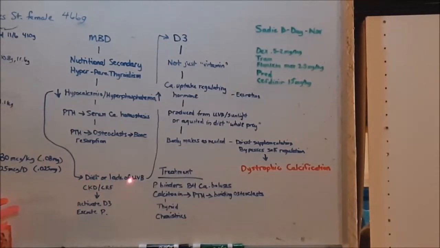This can be caused by diet, the UVB aspects, not enough D3 because of the lack of UVB, not enough calcium in the diet, or too much phosphorus in the diet. Kidney disease leads to not enough D3 being activated that the body needs to absorb the calcium, or your phosphorus level in the blood being too high because the kidneys are damaged and they're not getting rid of the phosphorus that's building up in the blood. The body will make as much D3 as it needs, unless you've got some other condition like kidney disease going on.